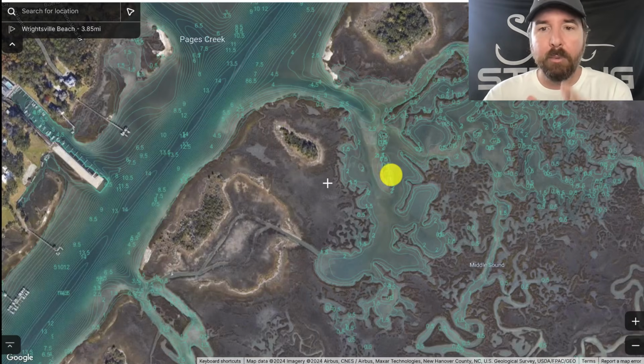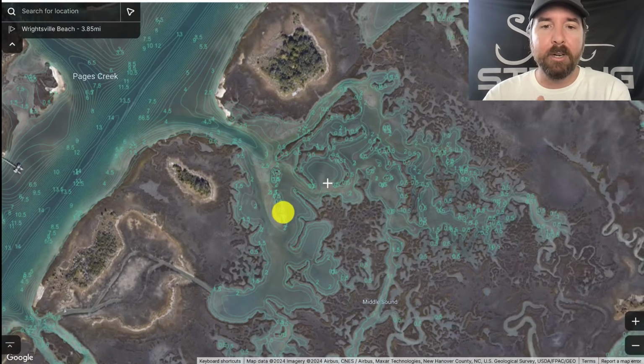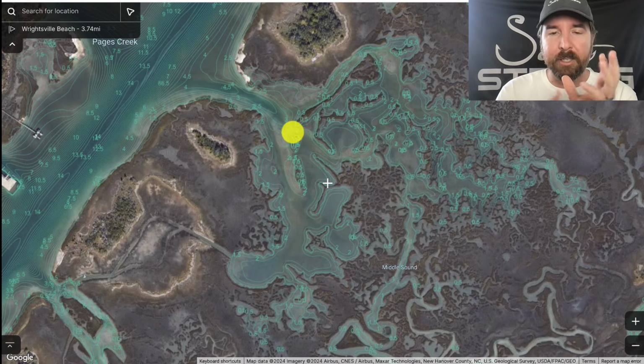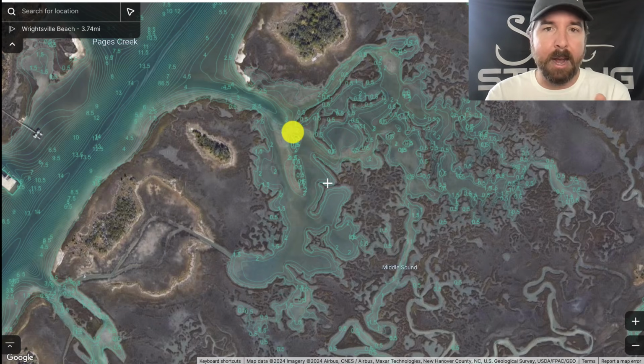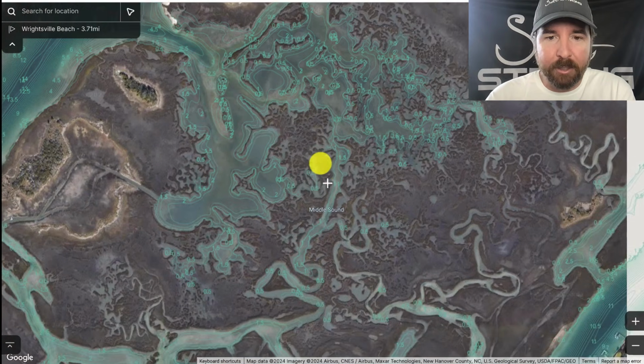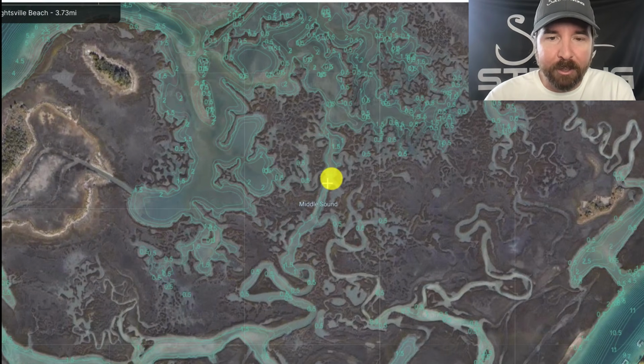And the same general principle holds true in the marshes. The cool thing about the marshes is that there's going to be so many turns, so many pockets of water, that in many cases we can just situate ourselves where we can maximize the wind and the current. It just gets really tough when we have to go back into these really, really small little channels. That's when it gets tough.